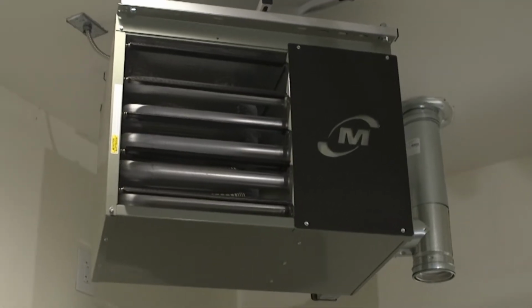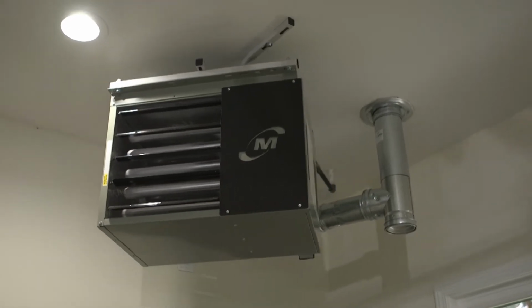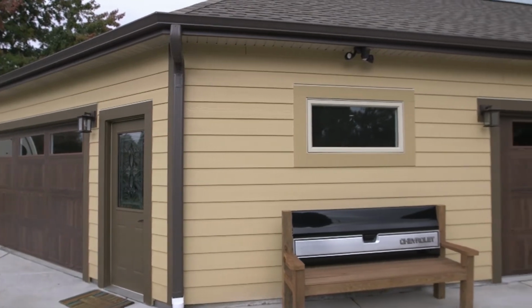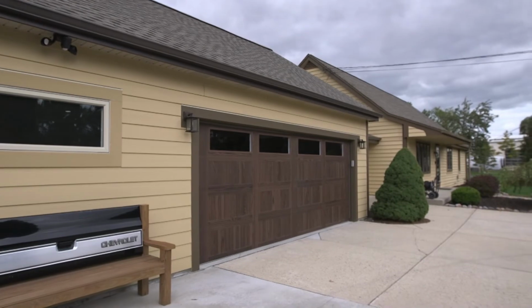The ease of the installation impressed me. It seemed they were in and out in 2 days with a couple different contractors. The amount of work to install it is pretty minimal when you look at what it provides. The unit itself is designed to rapidly heat a space of this size so that you can really utilize it quickly. There's a thermostat, very similar to what you'd find in a house. You come out, you push the temperature up to whatever temperature you want, and within a short amount of time, it regulates and holds it there.